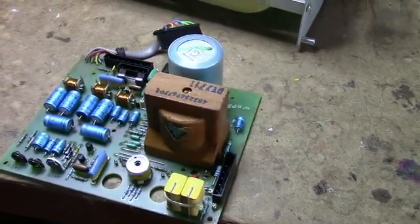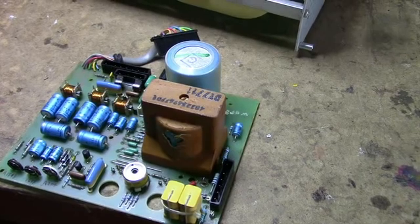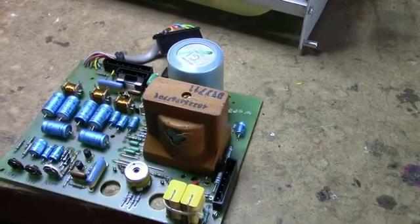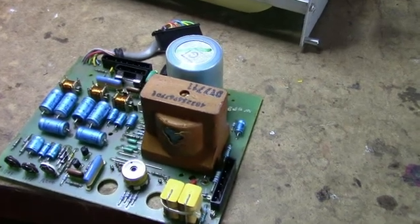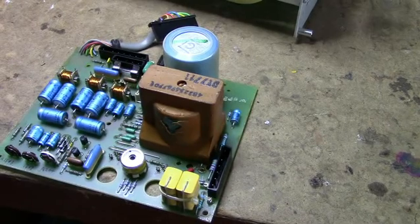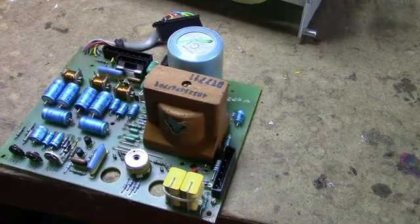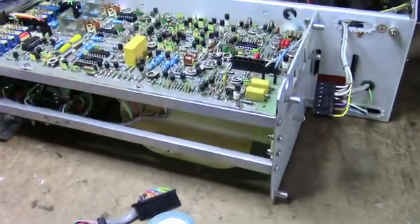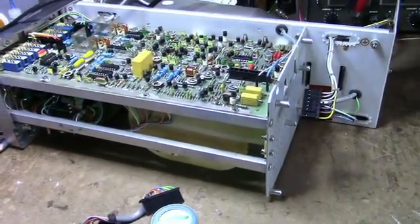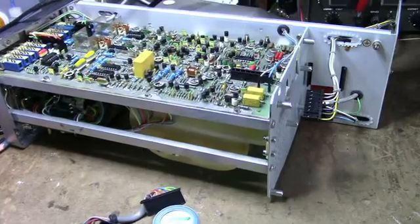So first of all, let's look at the power supply, how it operates, and then I'll see if I can find some substitutes for these. It's worth trying to fix this thing. It's not a real high-end scope, obviously not Tektronix, but other than the bad supply, it looks to be in pretty good shape.